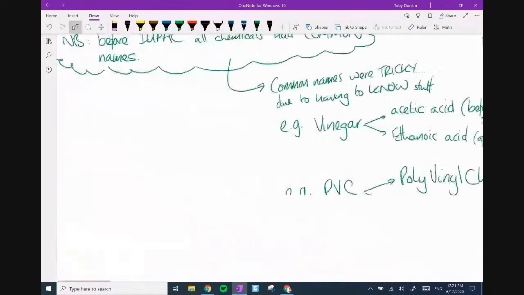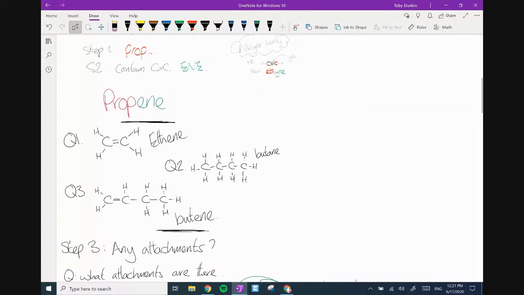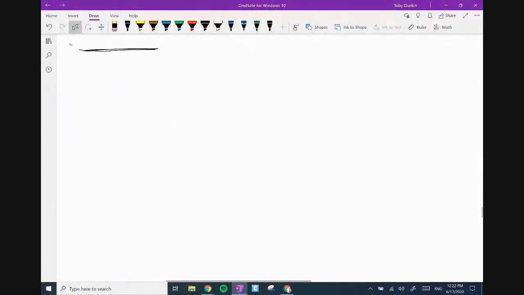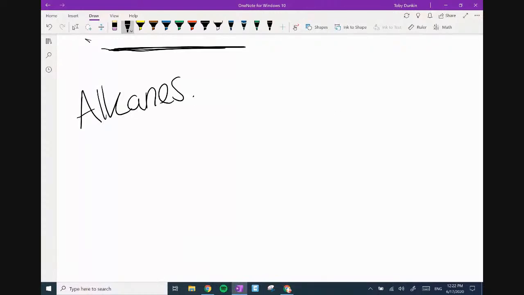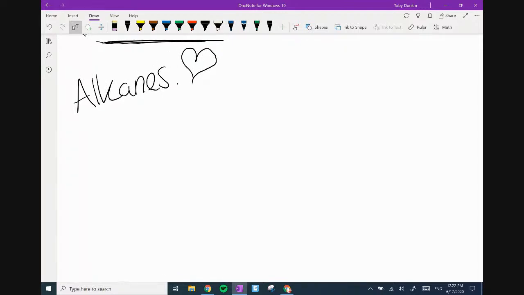Okay. So we've got one more to do, and we can go back to our alkanes. Look at this. I've zoomed so far out. It's stupid. Gone mad. Right. New heading, please, folks. And that is alkanes. We love this family. We love alkanes. So I've just got one more bit of IUPAC to do, and then I'm going to end the lesson here. So if I now put on the chat, please, can someone name me this guy?